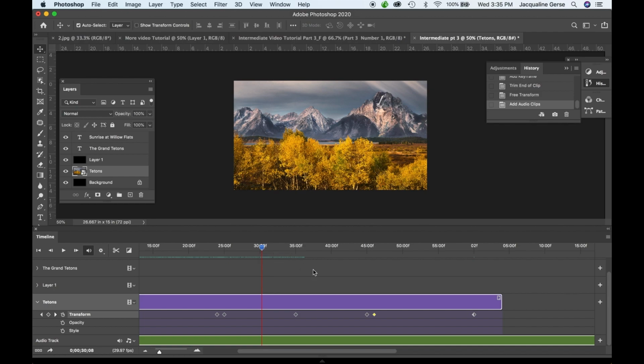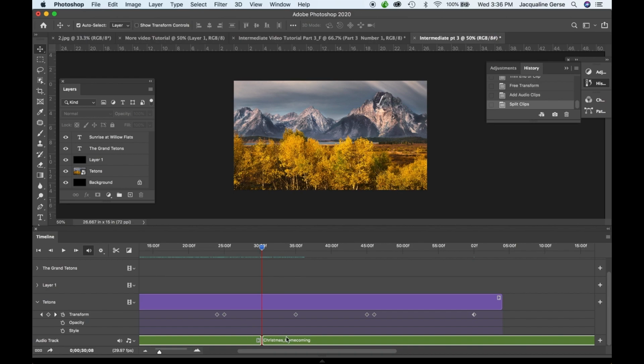So I want to make sure just my audio line is highlighted. Right now my video line and my audio line are highlighted. See the white line around each one of them? I'm going to click again just on the green line so it's the only one highlighted. And now I want to cut my audio track right where my line is. So I put my line in the place that I want to cut it. Then I come up to this panel and hit the scissors, and you'll notice it cut it in two.